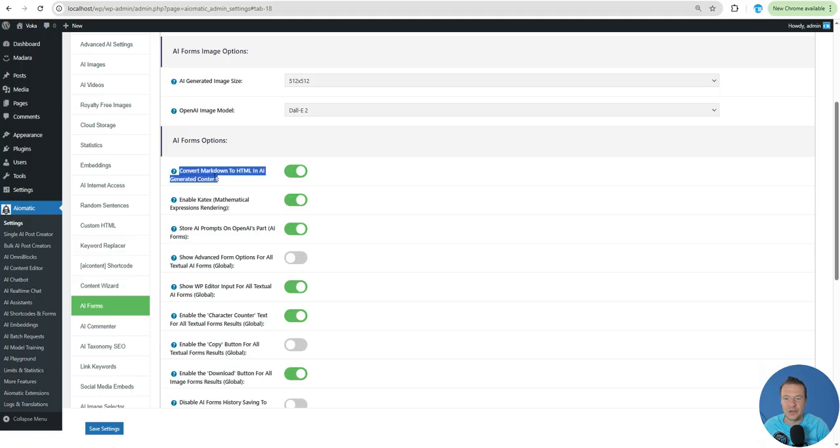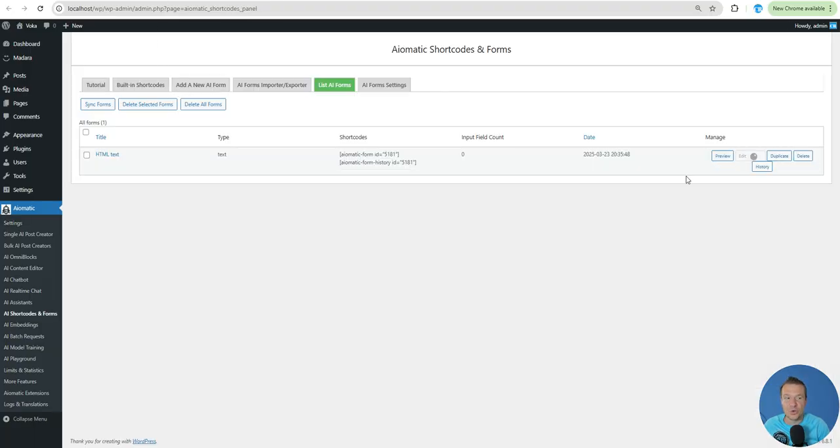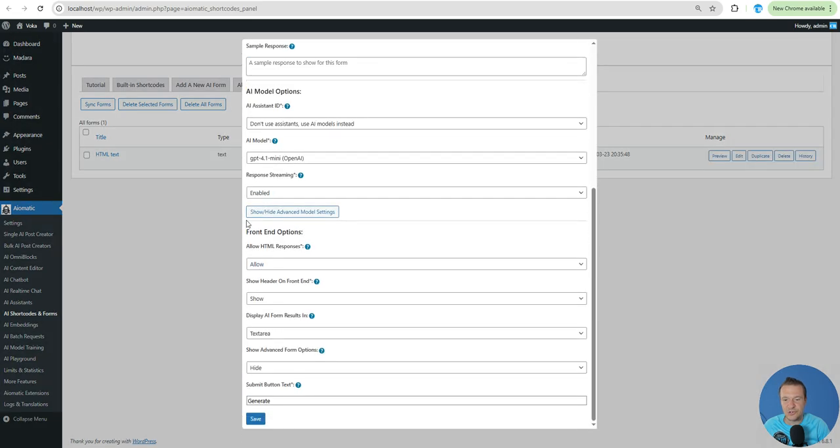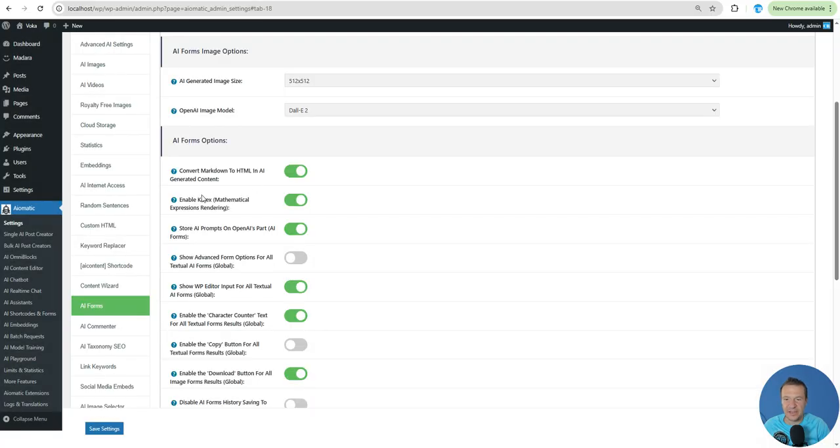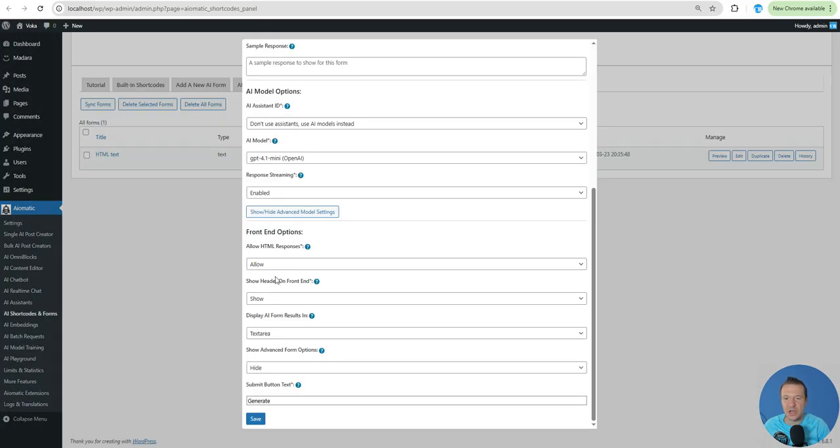Conversion of Markdown to HTML is possible in the latest update of Aimogen. So these two new features were added: Markdown and LaTeX, and also as a bonus HTML conversion for HTML responses in AI forms. So LaTeX will not work unless you enable the HTML responses in your form.